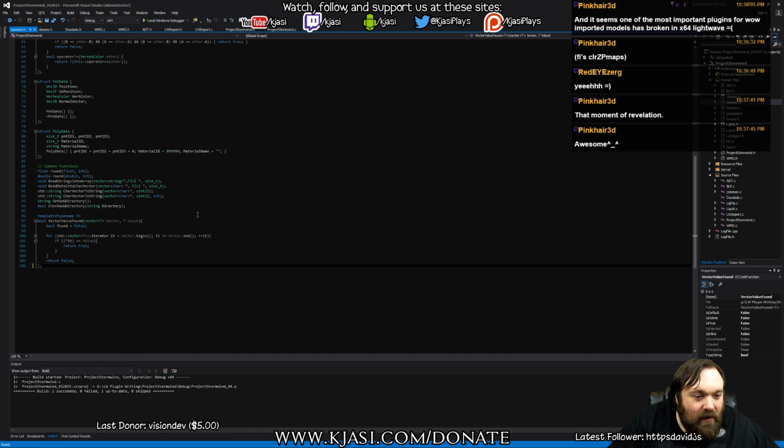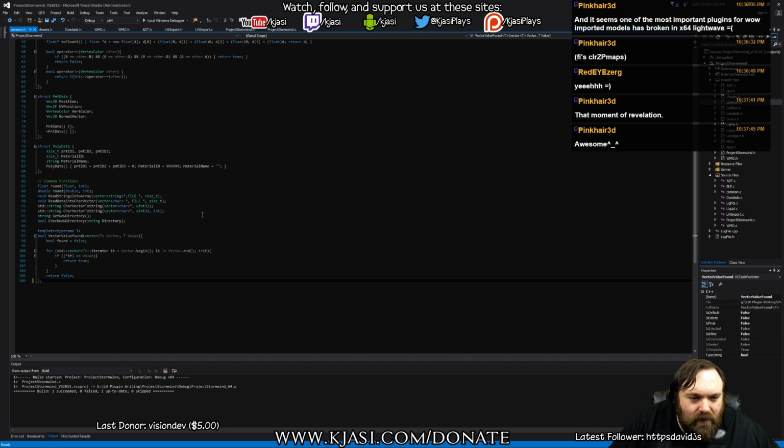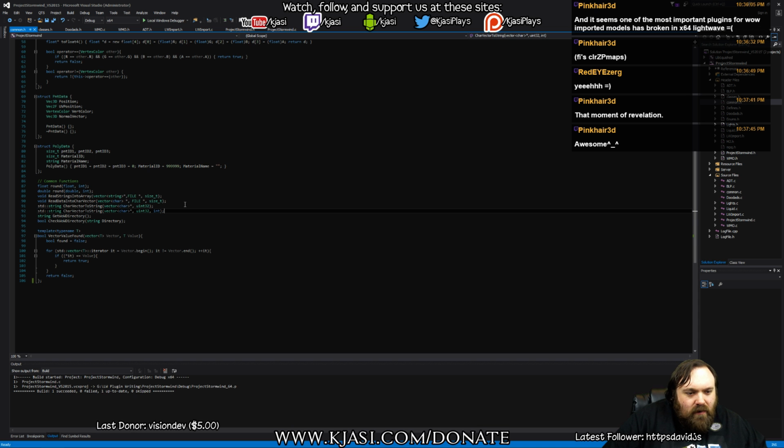Character vector to string. Maybe I need to do string character to... it's like I need a function that will read all of the strings, add zero terminate it, or it's like we need the source data and then read.